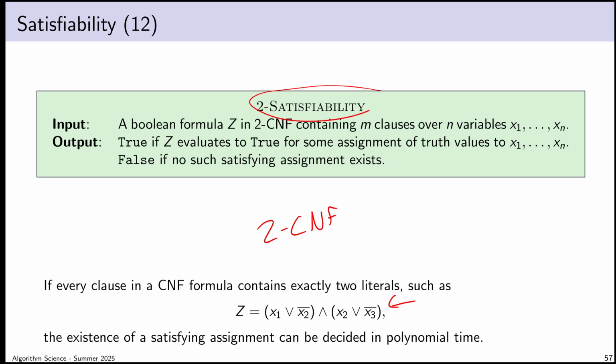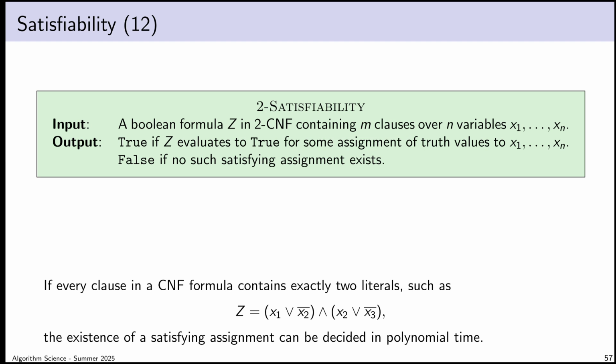We'll call this problem 2 satisfiability. If each clause contains 2 literals, then we can in fact answer this decision problem in polynomial time. The algorithm that we can use to do it is really interesting, and I wish we could cover it, but we don't have time to cover it. If you look it up, you'll observe that it is a great way to apply our knowledge of strong connectivity from back in, I guess that was lecture 29. So if I have a formula with 2 literals per clause, I can find a satisfying assignment in polynomial time.